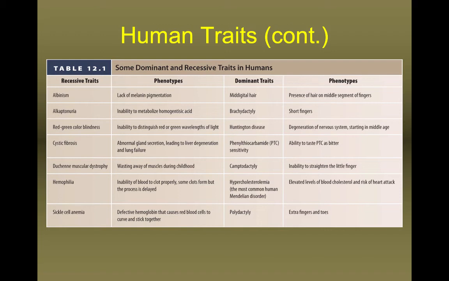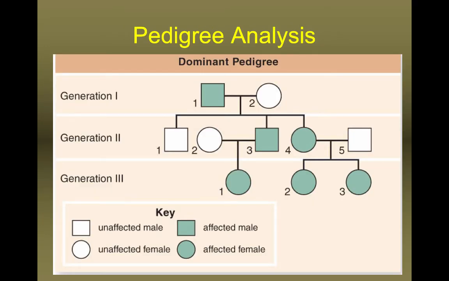If you are homozygous dominant, or if you're heterozygous, you are either going to have none of the ill effects of that particular condition, or if you do have the effects, they're going to be relatively mild and usually not life-threatening. If you're homozygous dominant, you're perfectly fine. If you're heterozygous, you may have a mild effect. If you're homozygous recessive, then you tend to have the full-blown condition, which in a lot of these cases typically is fatal.